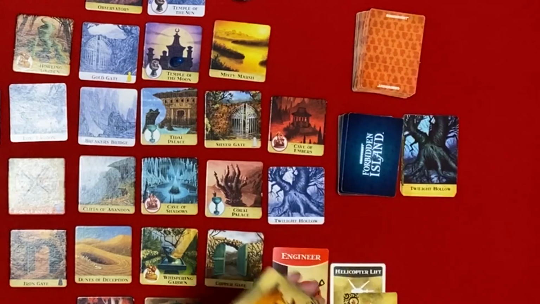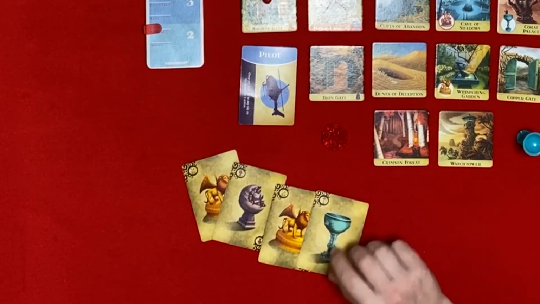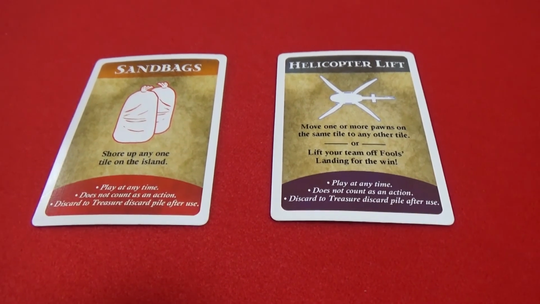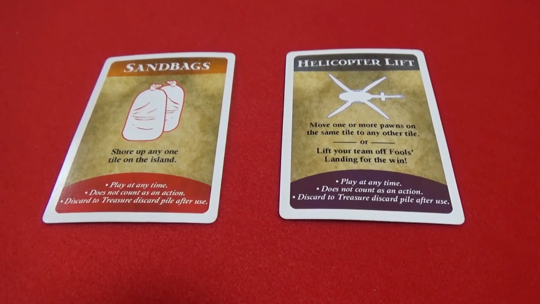After taking your actions, draw 2 treasure cards and add them to your hand. Please note you may never have more than 5 treasure cards in your hand at any time, and if you find yourself with more than 5 cards, please discard until you only have 5 left. There are 2 special action cards in the treasure deck. You have sandbags, which can be used to shore up any tile on the island, and a helicopter lift.